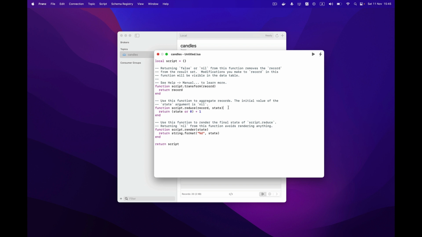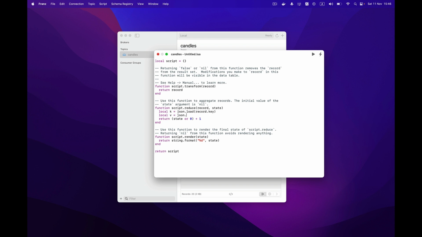So in addition to this, we can, in our reduce function, declare our key and value. So I'm just going to use the JSON library to load the record.key and then the value, so record.value. Okay, and then for the state, this time I'm going to make it use a render.candlestick chart. Okay?